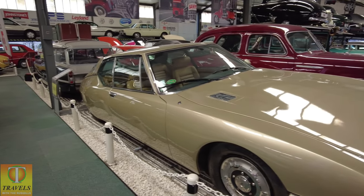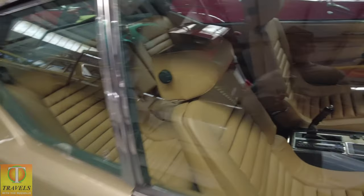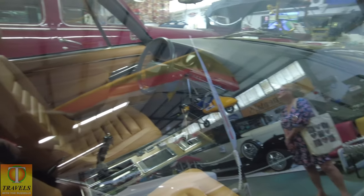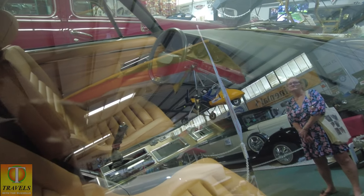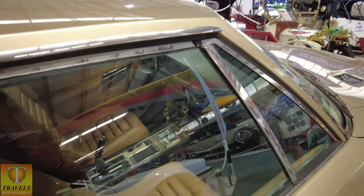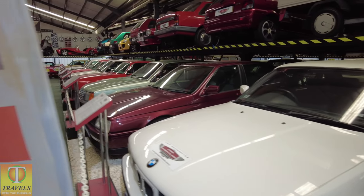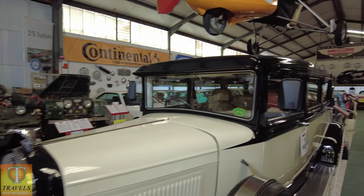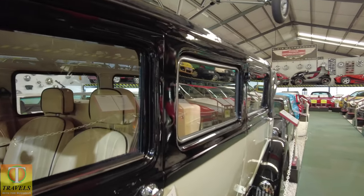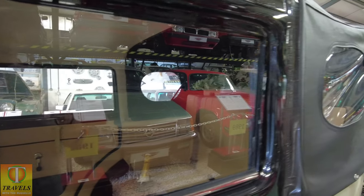Such a shame that a lot of the engineering skills in the UK have gone. Citroën Maserati — I do actually like the colour, it's great. That quirkiness that Citroën are famous for — handbrake up, strange gear selector, Maserati engine. Look at this for your wedding — nicely re-trimmed. Sit in the back with a bottle of champagne for your wedding day.